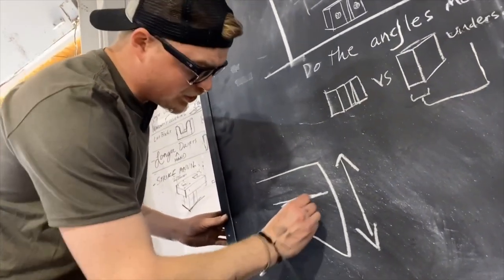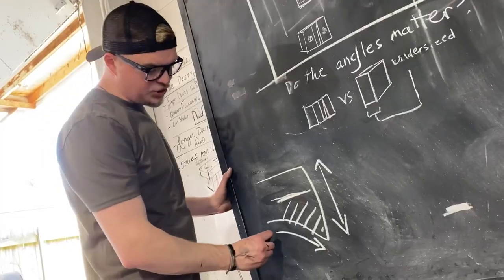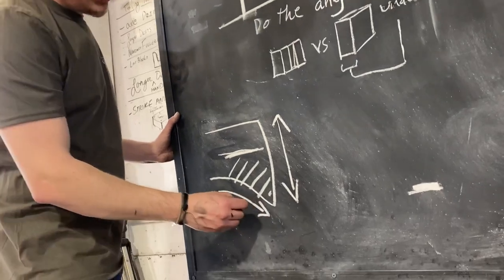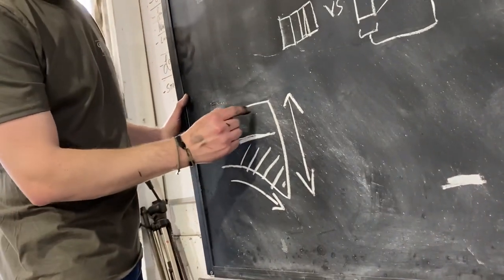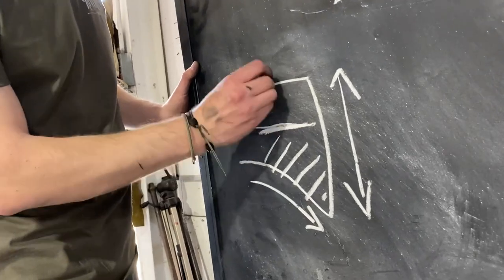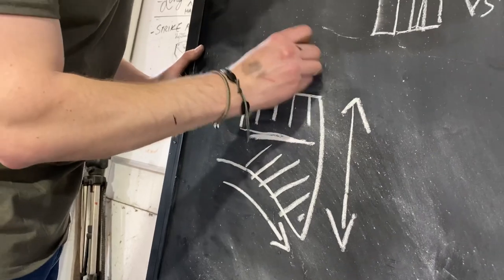The second direction is you forge and fuller diagonally. So once you have the beard of your axe drawn down by fullering at a diagonal angle, you'll notice that the toe of your axe is gonna be much shorter. So then what you have to do is fuller directly across the top to bring the toe of your axe out.